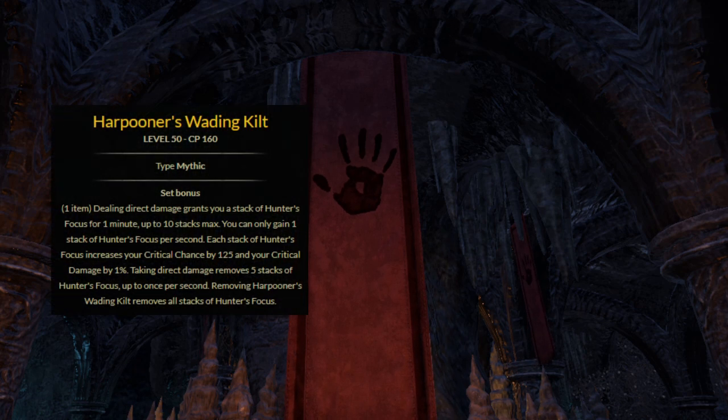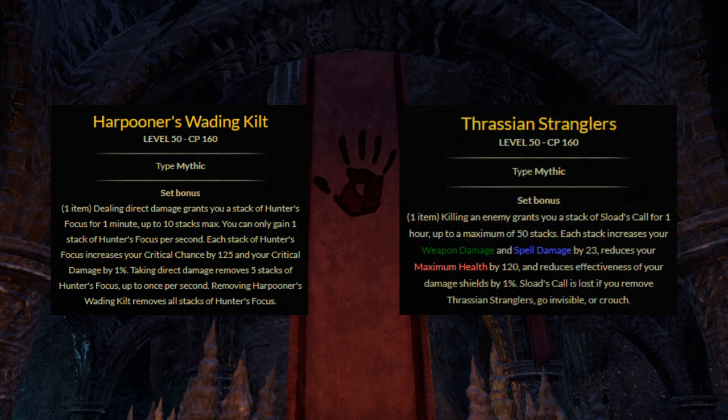So what can we expect for the future of the Harpooner's Wading Kilt? A lot of people have expressed concerns that the Kilt will follow the same road as the Thracian Strangler's mythic item, which was once for a brief period best in slot for DPS before it got nerfed to oblivion. That's a valid concern, and I can see why people are pretty worried about this. However, I do have high hopes for the Kilt.